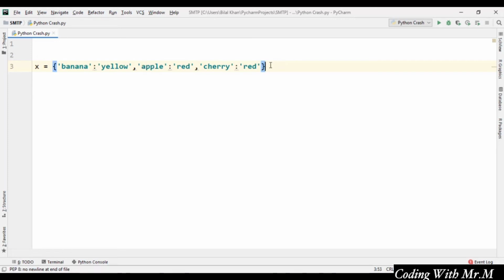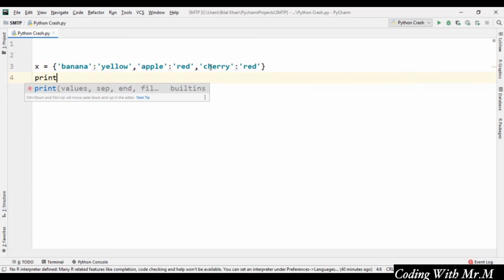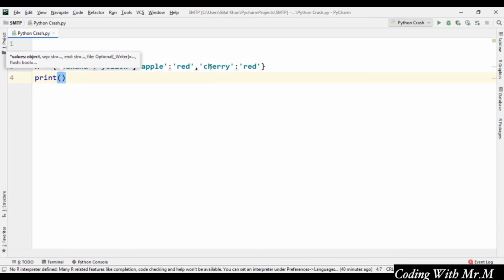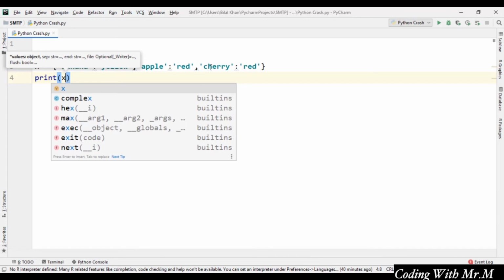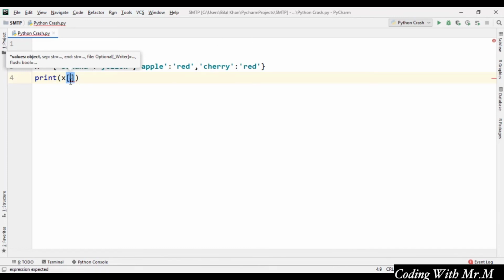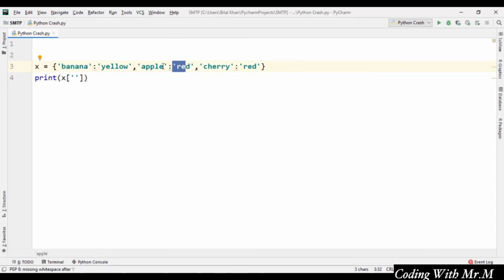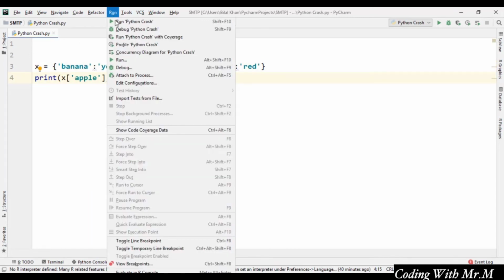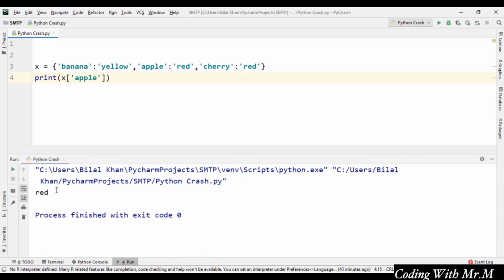So now in here I will print this value red. So in here just type print, and now first of all I need to specify the name of the dictionary from where I want to access that item. So in this case it is X, and now inside this square bracket I can specify the key whose value I want to access. So in this case I want to access this value red, and then the key of it is apple. So right in here I need to specify apple, and now if I just run it, you can see red on the console screen because the value red has a key of apple. So we must specify its key in order to access this element red.